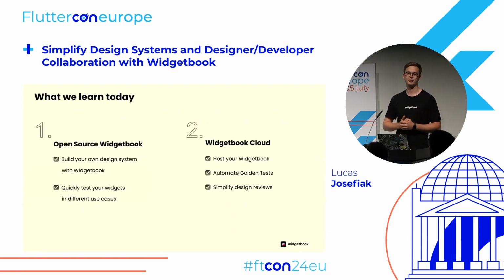But enough about the past. What are we going to learn today? Today, we're going to talk about the open source package of Widgetbook. It's going to help you to build your own design system, and also it's going to help you to quickly test your widgets in various use cases. Then we're going to talk about Widgetbook Cloud as well. With Widgetbook Cloud, you can first of all host your Widgetbook to share it with your entire team, and then you can also use it to automate your golden tests, and then also to simplify your design reviews.